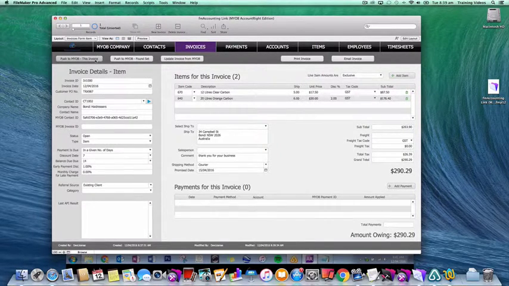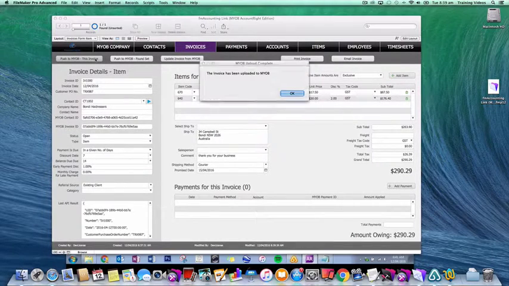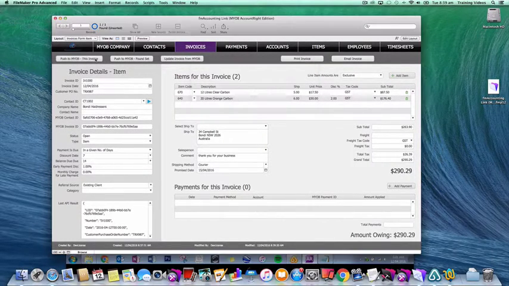So let's click the push to MYOB button for this invoice. And just like uploading a contact, that's going to upload that invoice against that contact record in MYOB, and it's been successful. Once again, as with contacts, we store the MYOB invoice ID, which is the unique identifier we can then use if we make any changes to this invoice. And once again, the last API result stores the details of that API request.